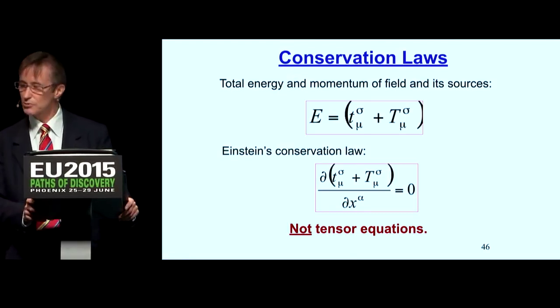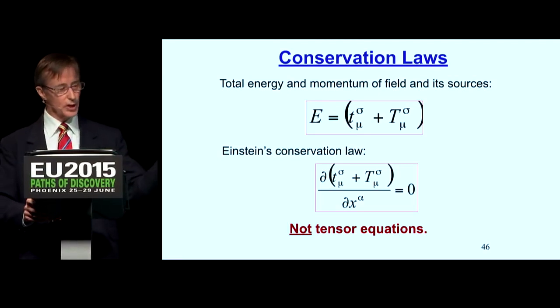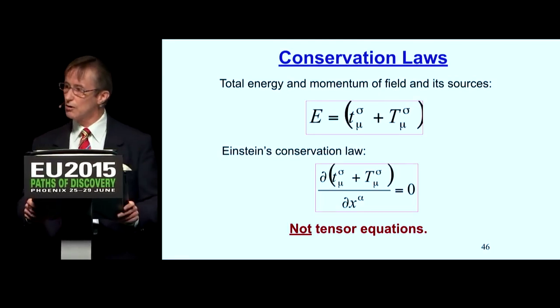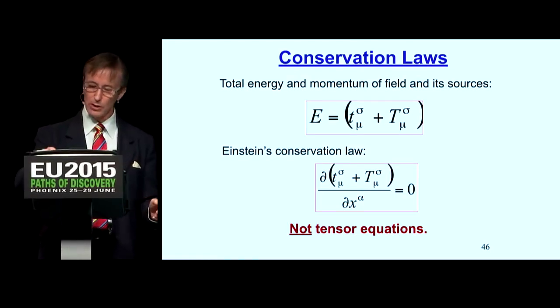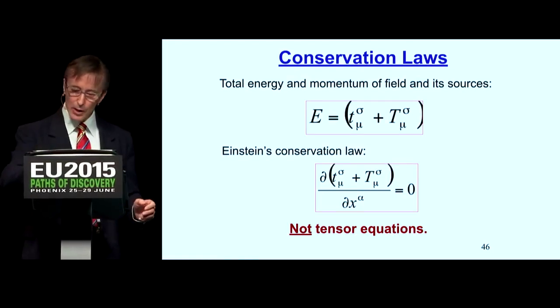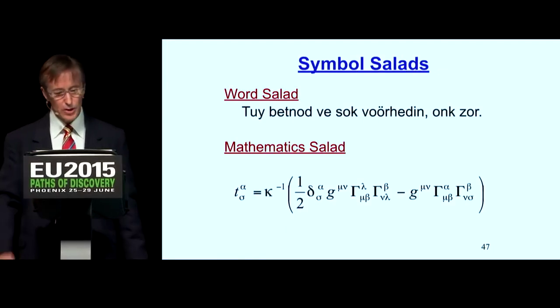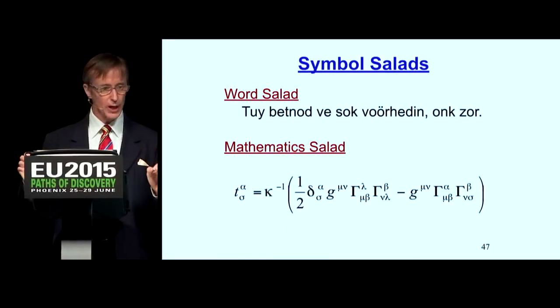Well, first, there's some problems here. It's not a tensor divergence, it's an ordinary divergence, and you need the tensor divergence to go to 0 to formulate a conservation law in theory, in mathematical form. But he can't do that. I'll tell you why. Look at this. We're going to look at some symbol salads.